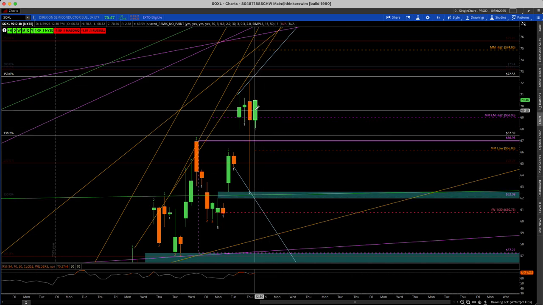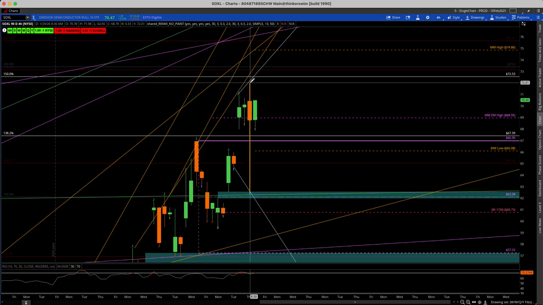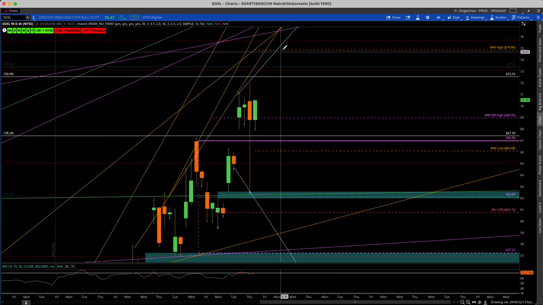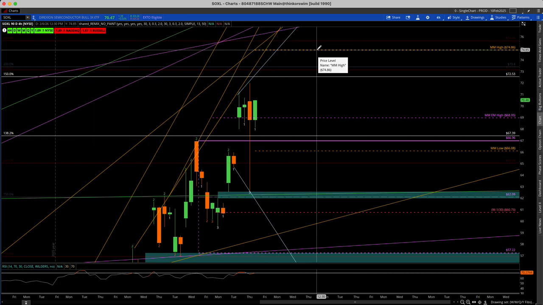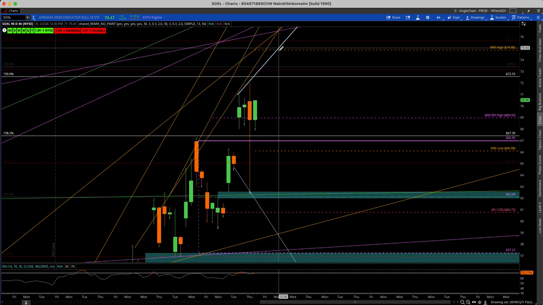Just don't get too far ahead of your skis, right? That's all I'm saying. To the upside, we get this 3-1-2 up, entry at the high of the 1, exit at the high of the 2. But obviously, we're in an uptrend, so you don't need to exit the full position. We've got broadening formations and things showing that we should continue to go higher. Market makers expected move high up here as well. So again, continue to just watch. We'll have some extended targets for you here in our notes when we get there in a second.